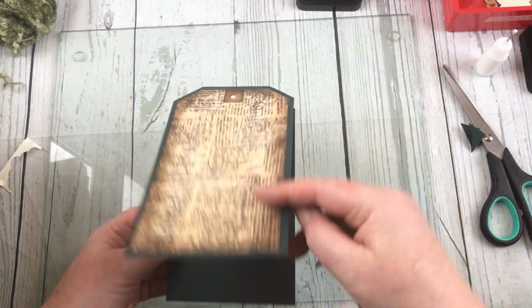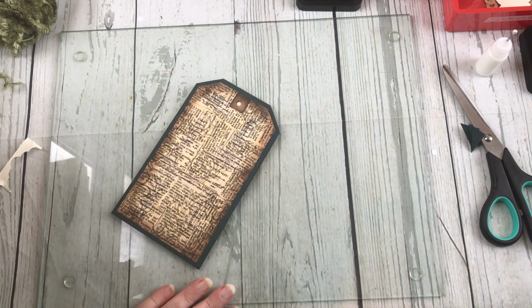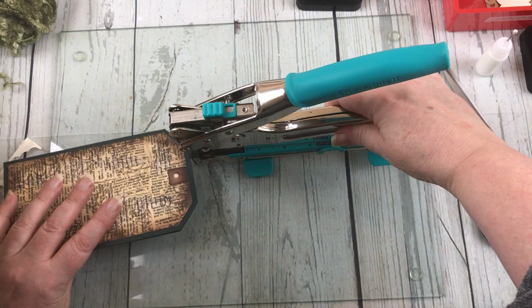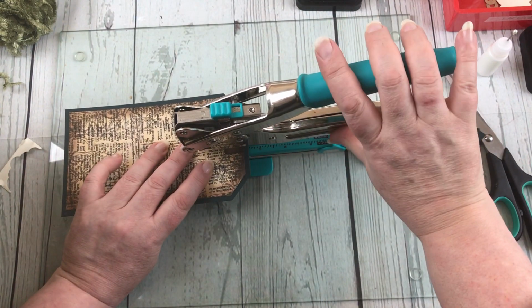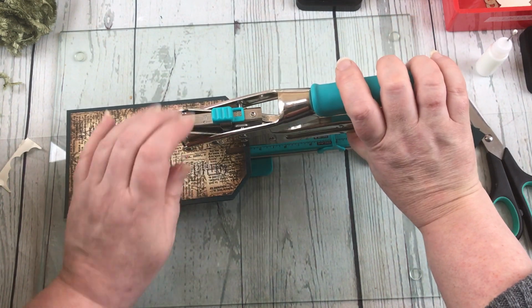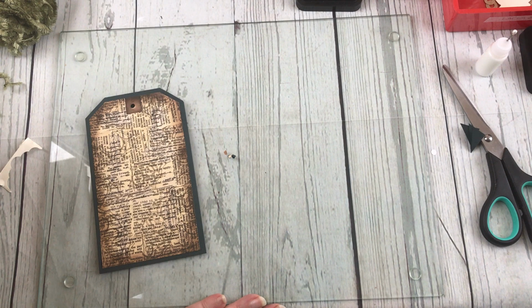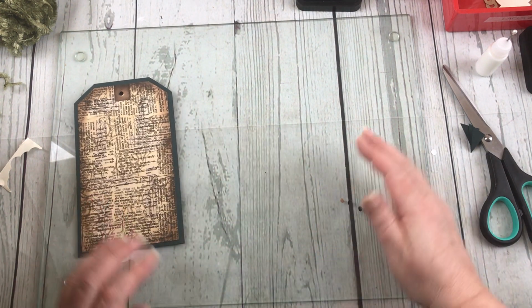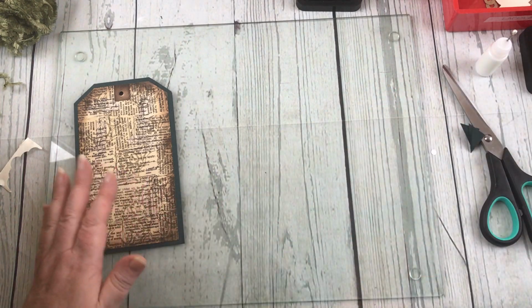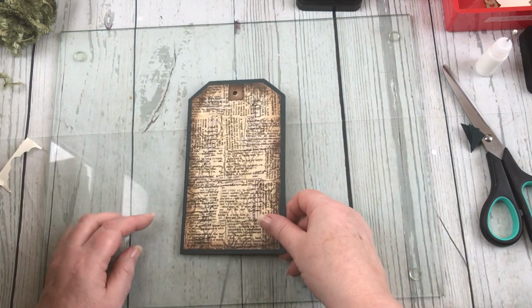And I've now got a notebook style tag. I'm going to punch my hole using my crocodile. See, I can remember what it's called now. Let's make sure that's lined up. And as I say, I've now got the notebook style tag.